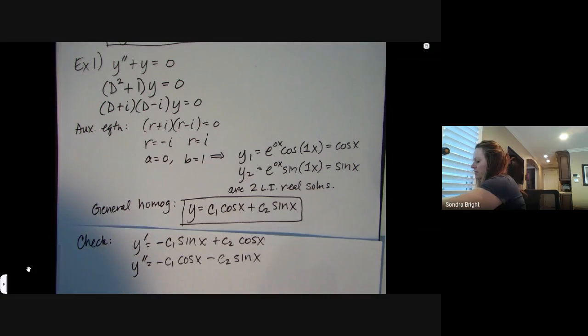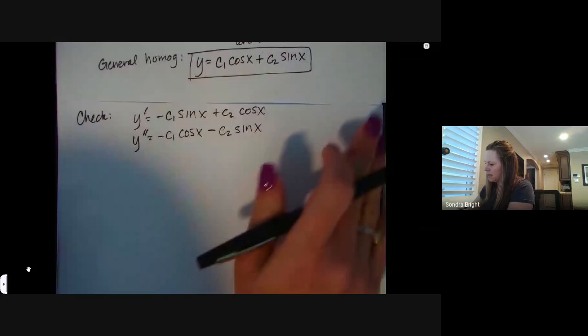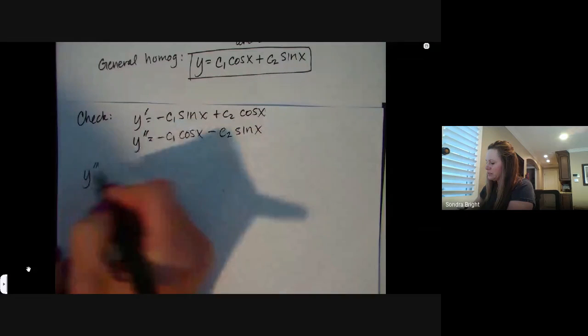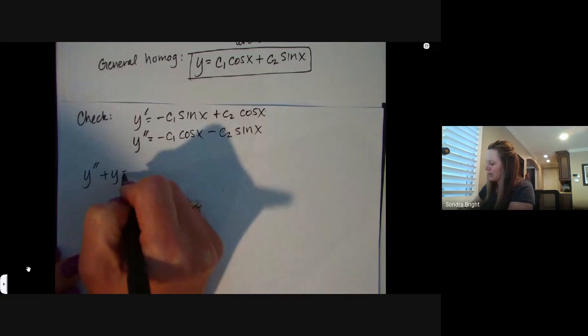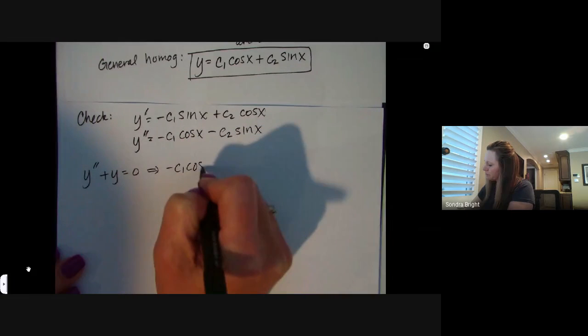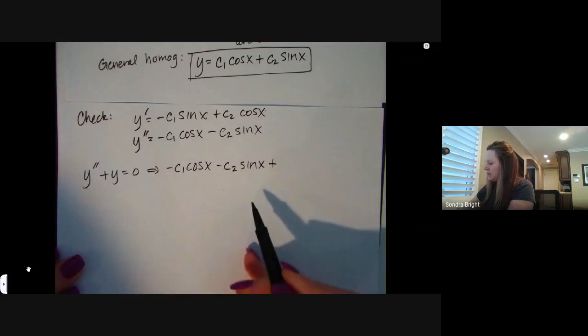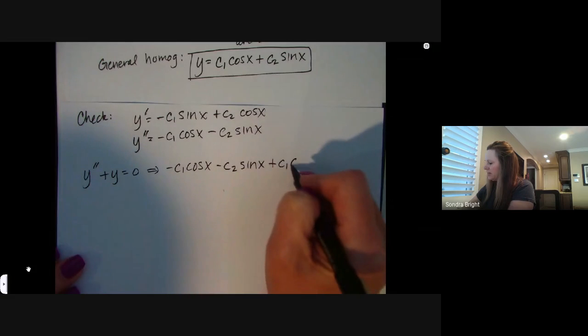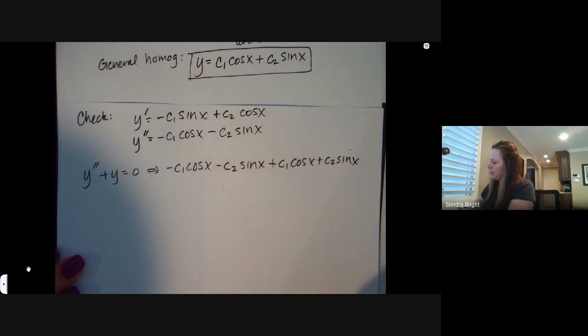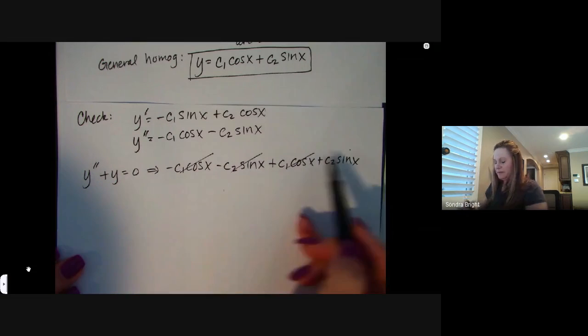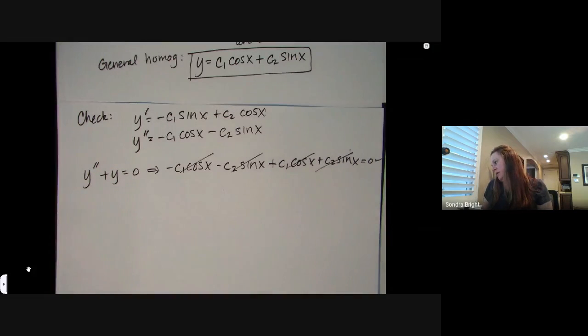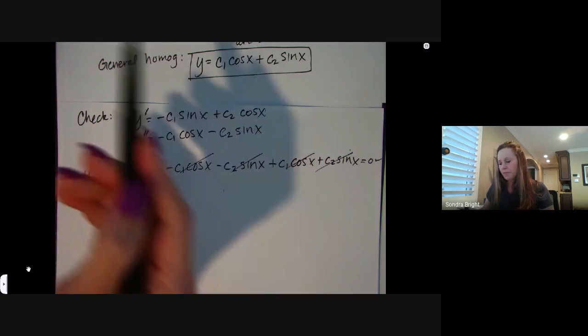All right, and what we're trying to verify right now is that this general homogeneous solution satisfies my equation, which was second derivative of y plus y equals 0. So I plug this guy in. We've got negative c1 cosine of x minus c2 sine of x plus y, and my y was up here, c1 cosine of x plus c2 sine of x. And sure enough, bye-bye, ta-ta, it is equal to 0. Some of these answers will be horrible to try to check, but that one is definitely easy, so you can walk away knowing you got your solution right, because it definitely satisfies that equation. All right, let's look at another example.